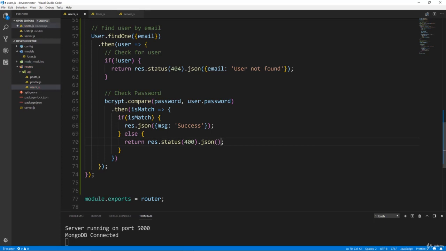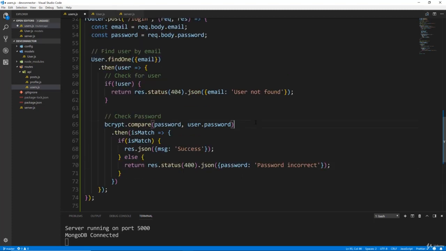And let's see, we're going to call this error password. And these names are very important because we're actually going to be using these messages on the front end when we get them, when we get these sent back. So this will just be password incorrect. Okay, and let's see. I think that should do it. So let's try it out.